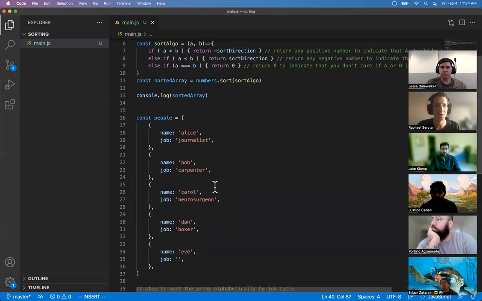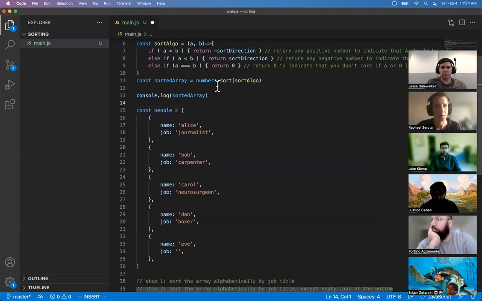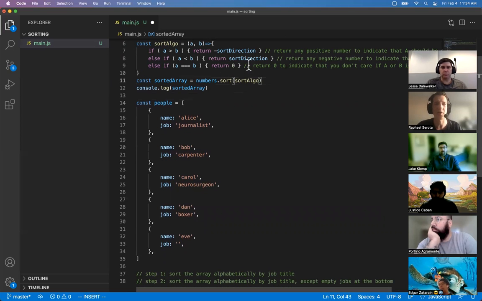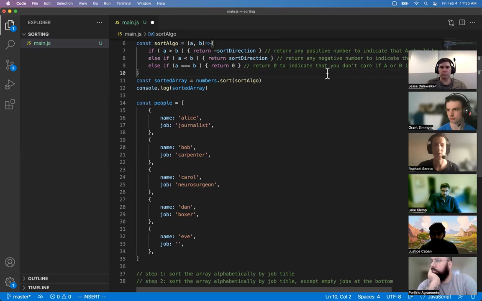And yeah, that's the challenge. Work with this array, writing a custom sort function that might look a little bit like this, but it'll be different because you're sorting words alphabetically instead of numbers.